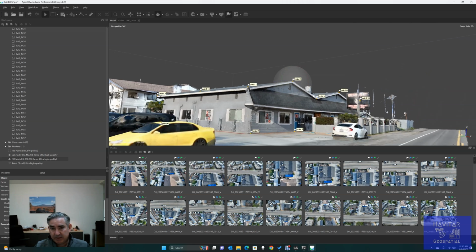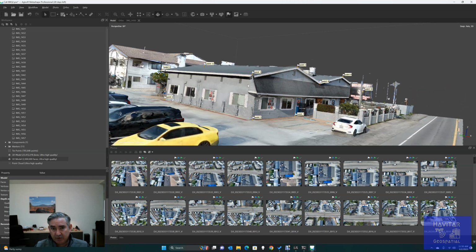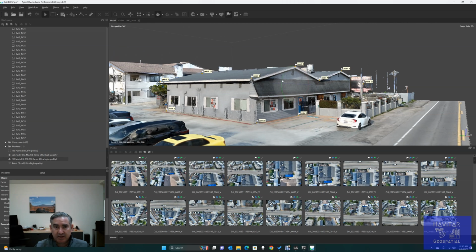But for a quick project, I'd say data acquisition on the outside of this, all in, took about 20 to 25 minutes, to get the full frame snaps from the ground and the drone route from the sky.